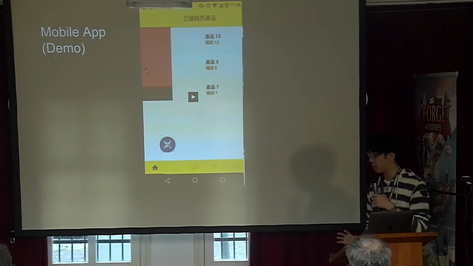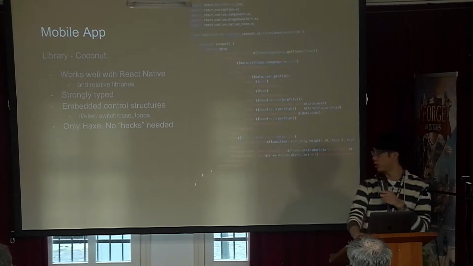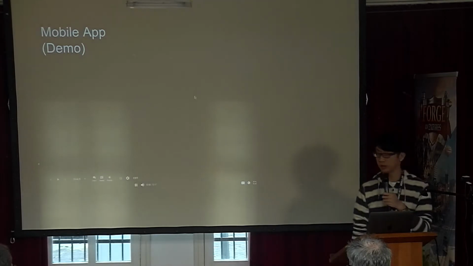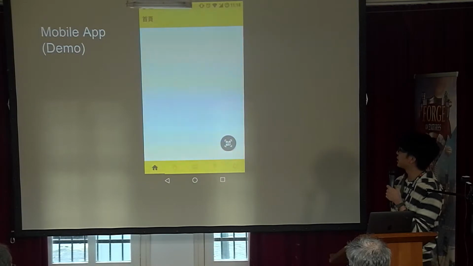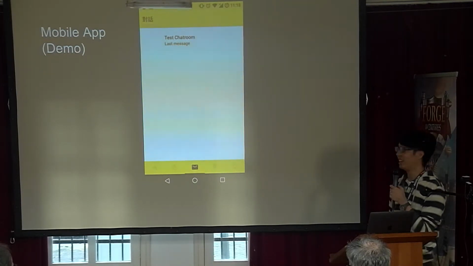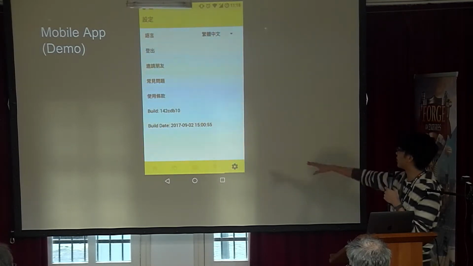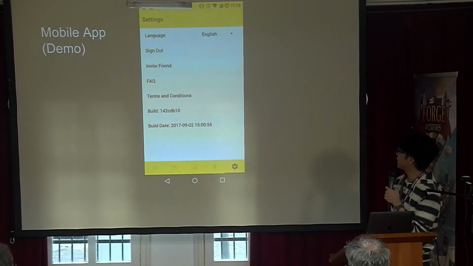And here I will show you a demonstration of what can be achieved with Coconut. It is related to the same project. This code is going to generate an app similar to this one. So let's see how it goes. Sorry that it is in Chinese, because I don't want to leak too much information to the public. You can just swipe and then click for another page, change the language, and it becomes English. So, a very short demo. That's what can be achieved with Coconut.